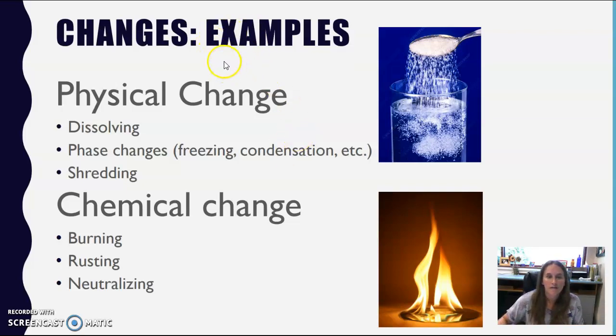And so all of these physical changes here, dissolving, any phase change at all, shredding, the key is that at the molecular level, at the level of the particle, if you could zoom in and look at it, the chemical identity has remained intact. It's still the same substance, though it can be in a very different, perhaps even unrecognizable form. These chemical changes, what makes them chemical changes is that the substance has been chemically altered. It is now something new. Maybe it combined chemically to make a new compound or broke down, decomposed to make its elements, but at the particle level, bonds have broken and new bonds have formed, and so it's a chemical change.